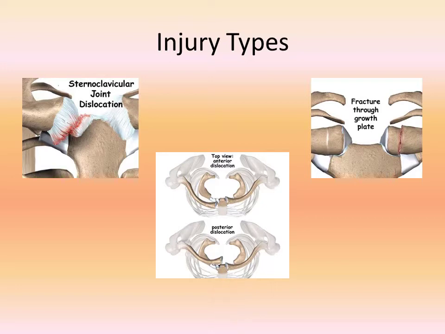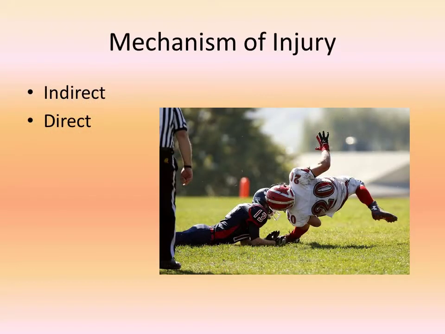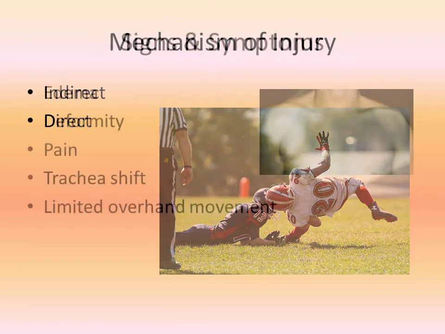However, if there is a posterior dislocation, it can be life-threatening due to the close proximity to the trachea and the neurovascular bundle. The third type of dislocation is a superior dislocation. Mechanism of injuries may be indirect or direct. An indirect mechanism would be a longitudinal force that is applied through the clavicle to the sternoclavicular joint. A direct force would be one that is on the clavicle at that joint itself.